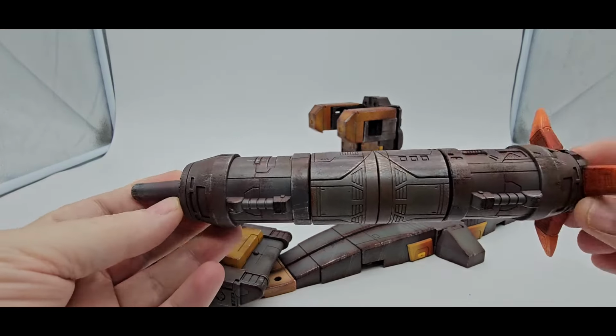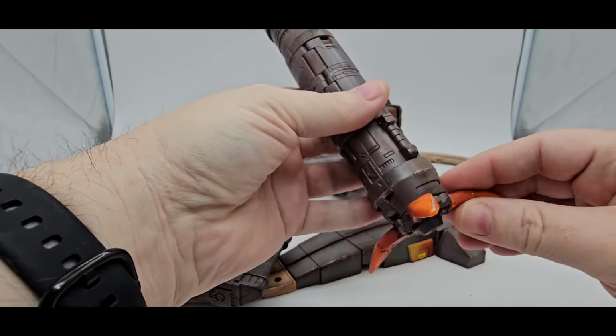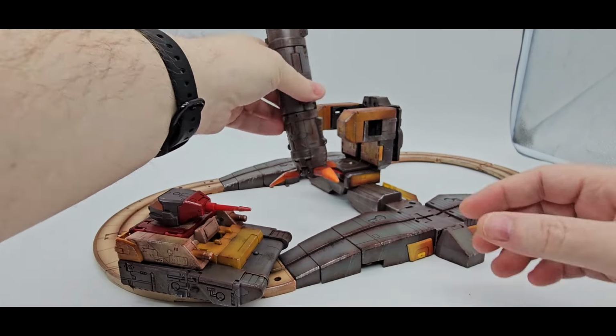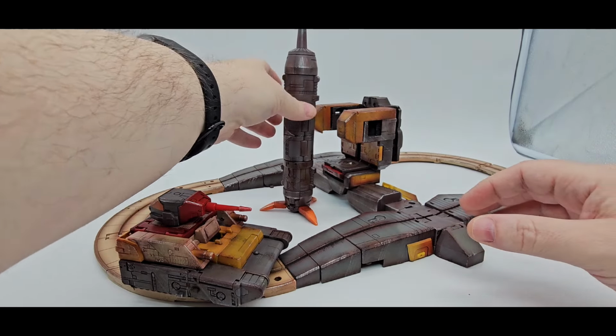Once again, well done. Got a bunch of dry brushing, a dirty grimy feel to it. There you go. These do move. You can have them kind of sitting up like that. It will hold itself up, I think. Will it? Maybe not. Maybe it's a little too heavy, but there you go.